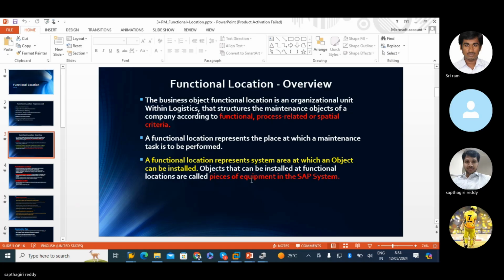It is a place where the physical equipment or the maintenance will take place in a plant.